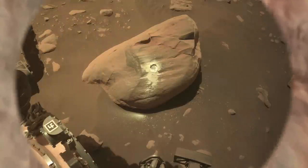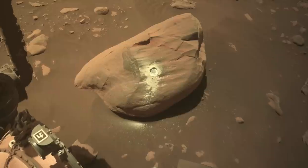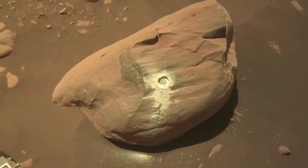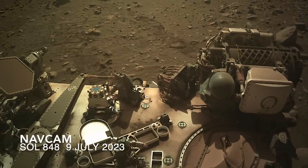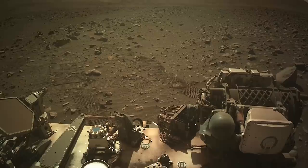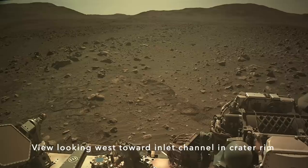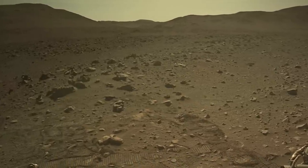The only way to figure this out is to be on the lookout for more of these rocks as Perseverance drives away from Belva Crater and ultimately out of Jezero Crater. If Perseverance finds outcrops of CETA-like rocks there, that could flip the script on the birth of the ones inside Jezero. They may all have formed from ancient cataclysmic volcanic eruptions.